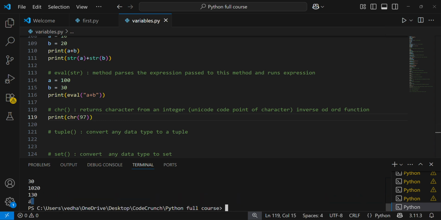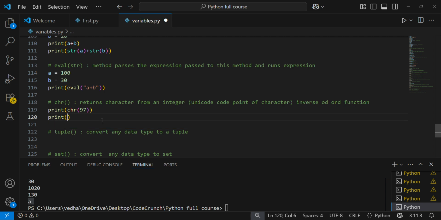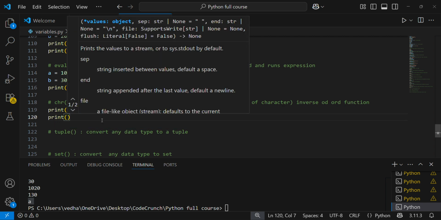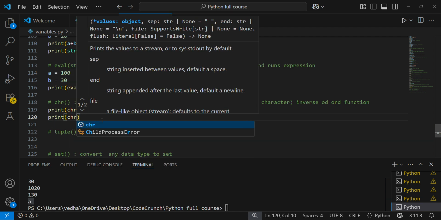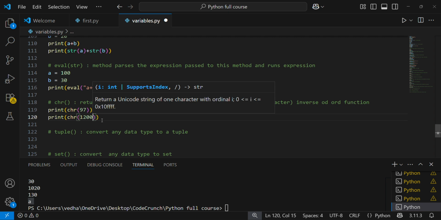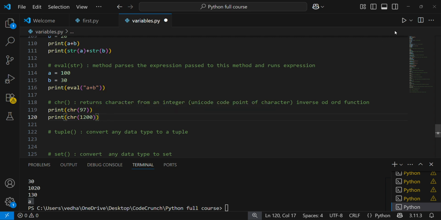That is A. Let's take some random number, that is 1200. So what is the character for this number? See, as we see, this is something like Y and a bigger dash. So the value of this symbol, or the Unicode of this symbol, is 1200. It is the inverse method for the ord method.